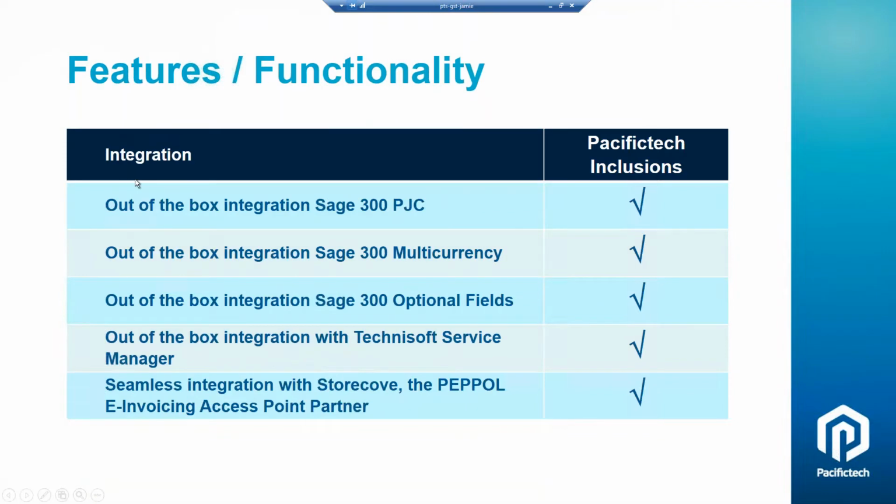Right, and another one is integration. I guess it's a strength of our solutions because we're inside Sage 300, we're integrated with all of these great areas of Sage 300. So PJC, multi-currency, optional fields, also strongly integrated with Service Manager. And then the last one there is our PEPPOL access point provider, which is Storecove. And we'll come to that in a minute.